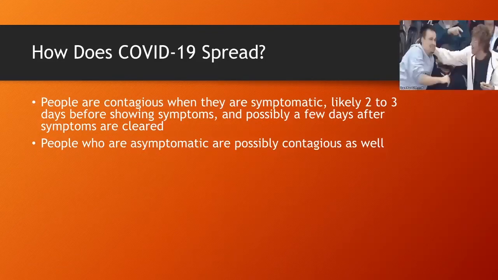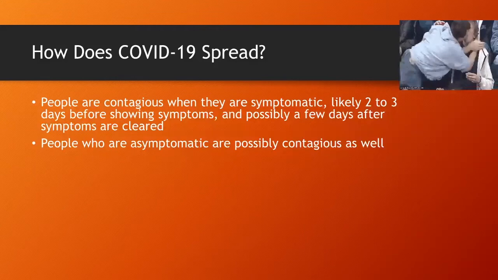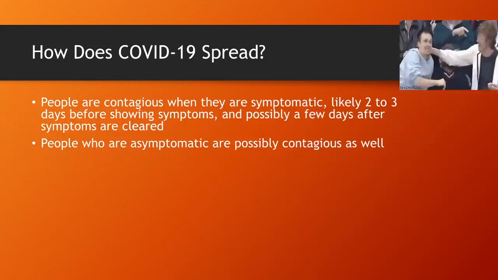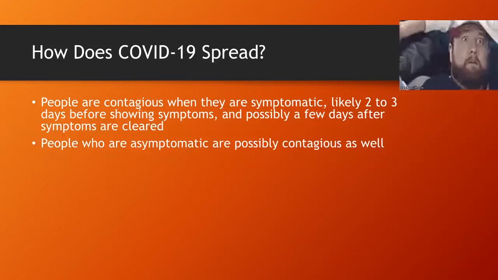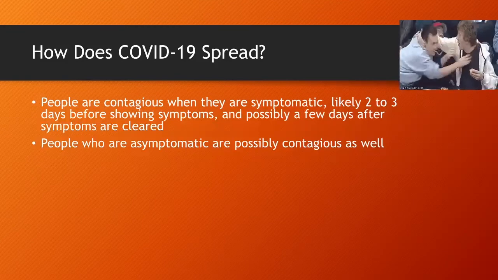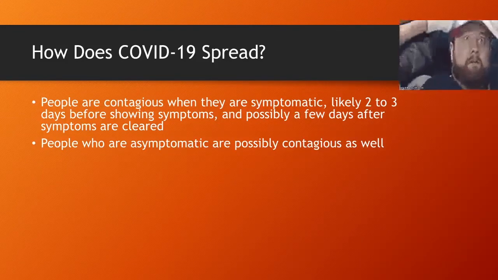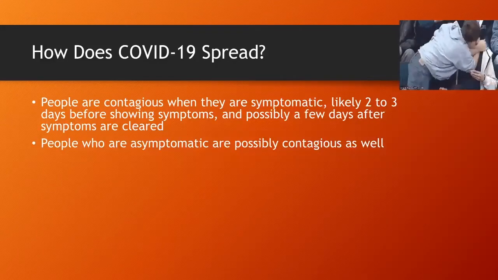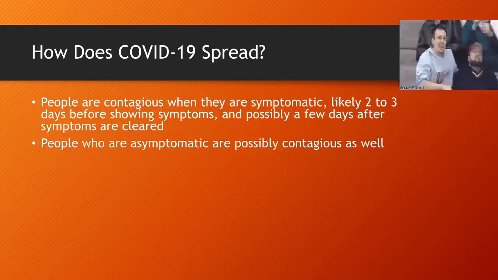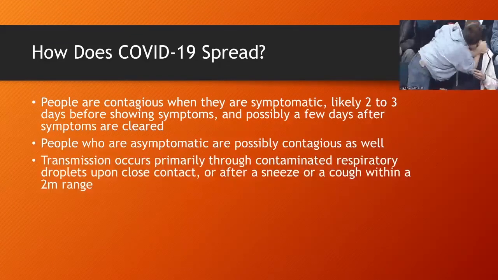However, more studies have come out later and show that it is actually quite likely that even if you're asymptomatic, you could still be contagious. However, China has recently said, and they don't even report people who are asymptomatic, they claim that if you're asymptomatic, there's no possibility of you being infectious. But most researchers think that you are.